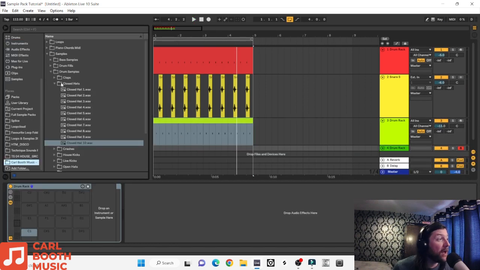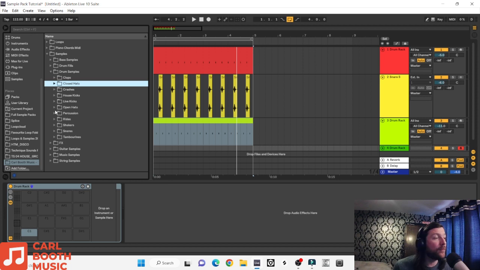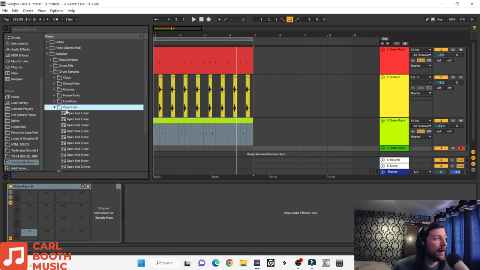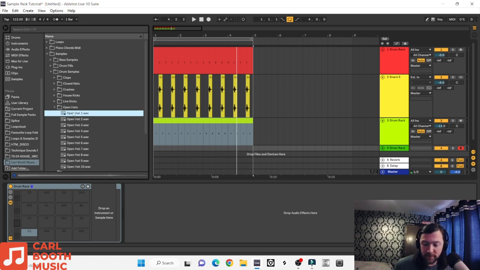Okay, right, so we're going to get an open hat now. We're going to go into the samples folder and go through all the open hats. Most of them have got a live sound. There's a few 909 ones in there, just in case you want to make your sort of filtered jack and disco tracks. But the majority of these are live sounds. Right, that's nice.